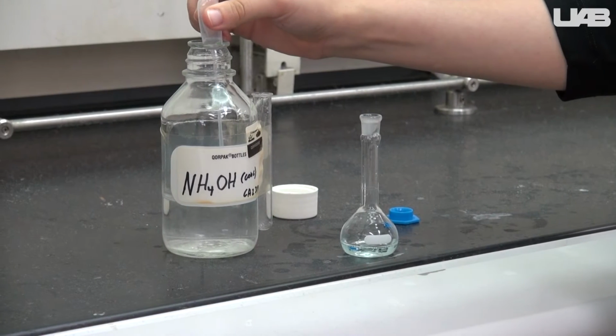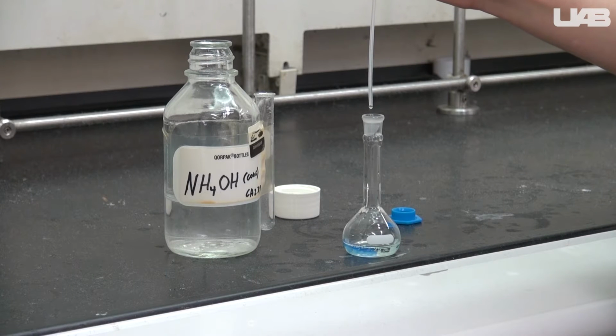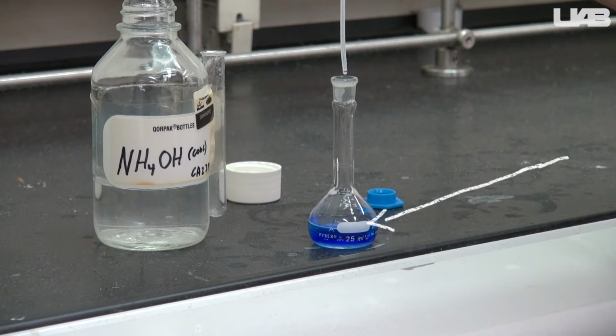Use a pipette to add drops of ammonia to the flask. Initially, the solution will form the insoluble copper hydroxide, but further addition of ammonia will cause the solution to turn a clear dark blue, which indicates that the copper amine has formed. Add a little extra after it changes color. Usually going up to the middle of this line on the flask is enough.